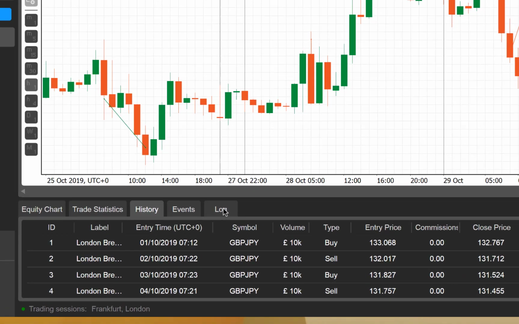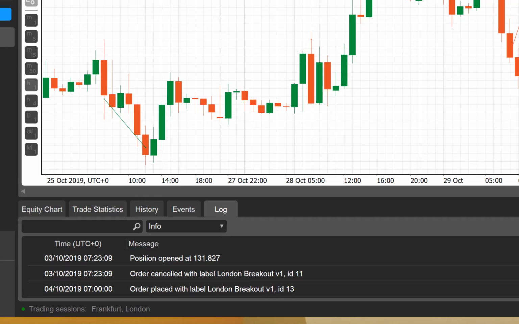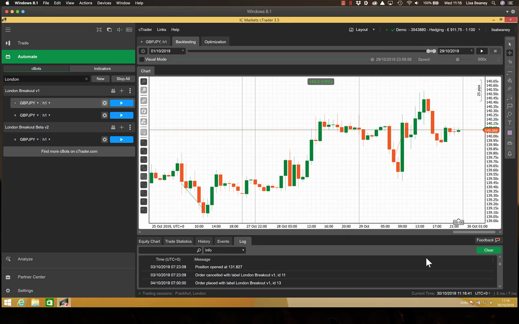If we look at the log tab, if you're not sure if it's taken any trades, it will write in here exactly the values it's gone into the orders at, the fact that it cancelled the other existing order, and the orders that it's placed.